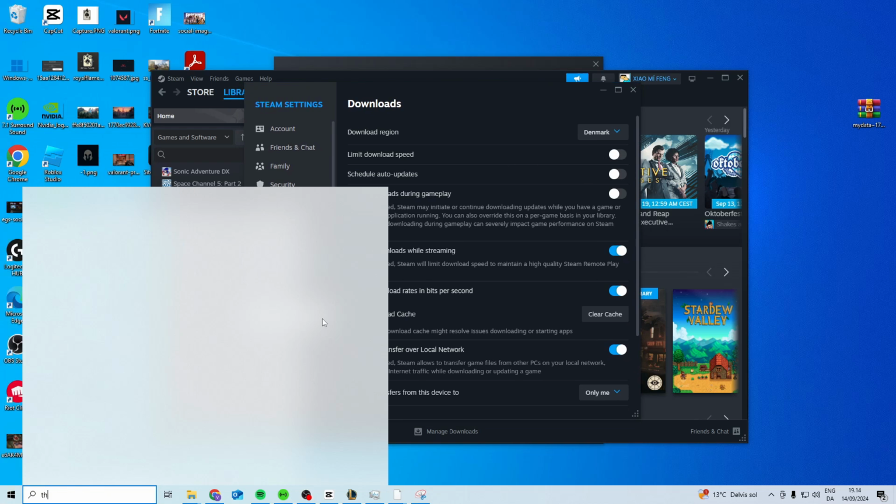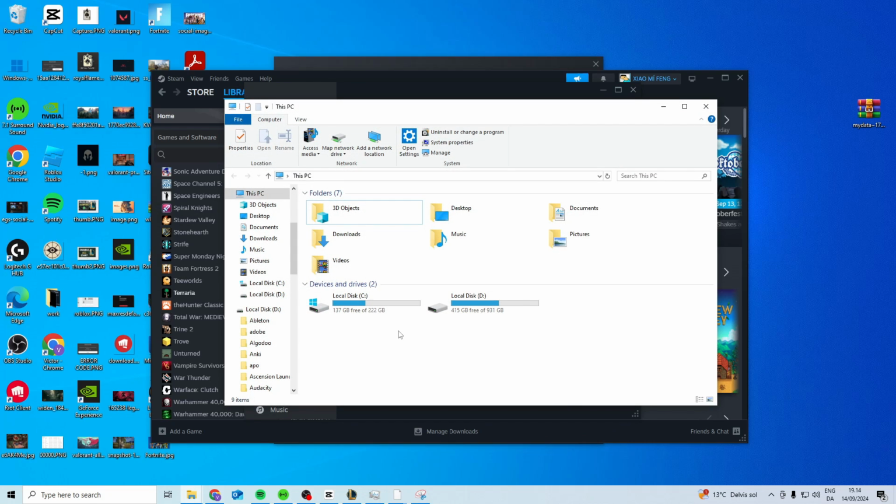The other thing we can try is come in here, go to your PC. Now check if you have 2 drives. If you have 2 and your Steam is installed on the D drive, make sure it's installed on the C drive. When you install Steam, you also want to make sure that the game you're installing is also on the C drive. For some reason, Steam has an error if you do anything on another drive than the main one, so keep that in mind.